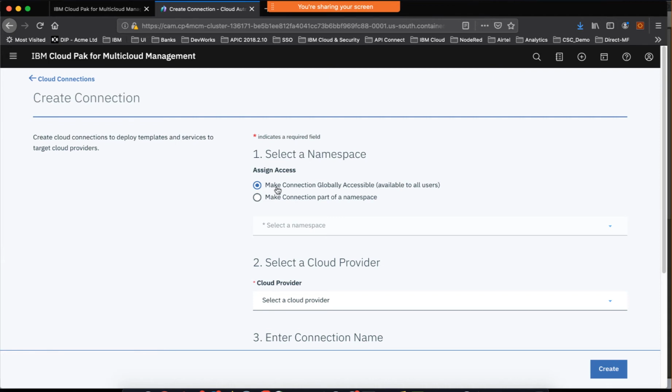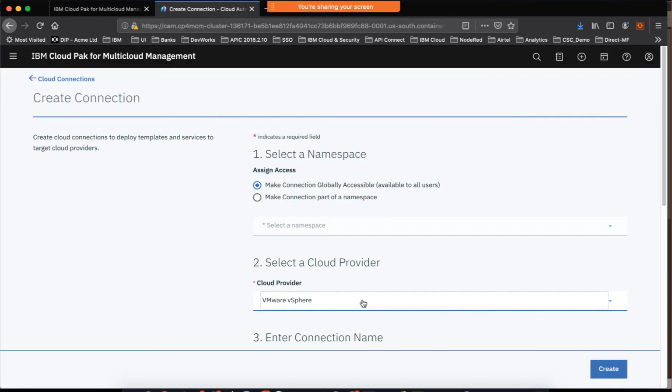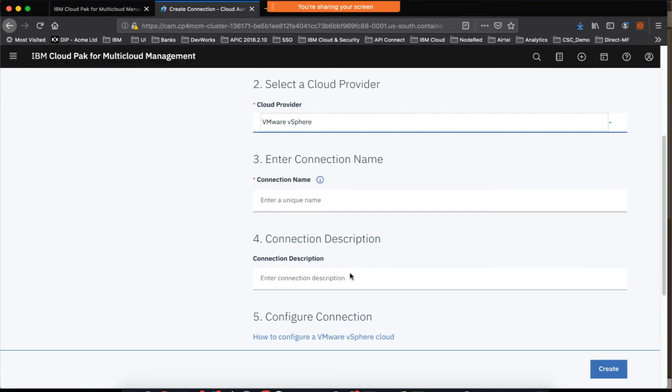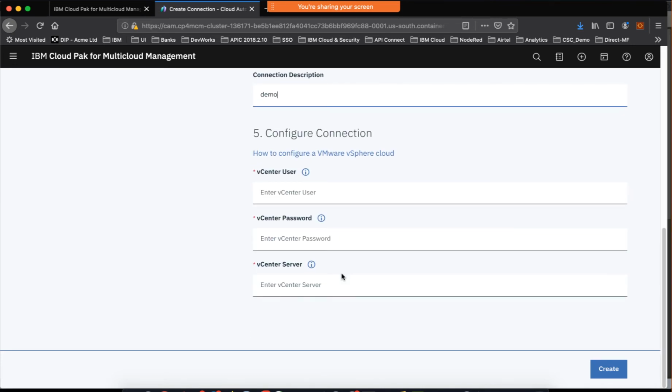So for this demo, I wanted to go with global access, and the second thing is the provider. In this case, VMware vSphere. That's a cloud provider. Second, I can provide some unique name, then some description. You have to have this information from your VMware specialist: vCenter server username, password, and the URL.